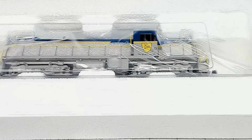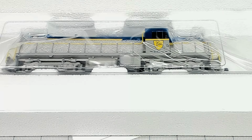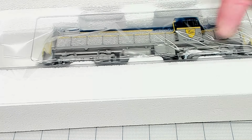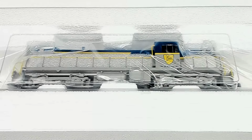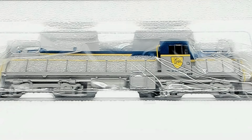A long time ago I had one for repair, actually. I think it was an E8 or something like this, correct me if I'm wrong, if they exist in that paint scheme anyway. But the trucks, they were like silver. Okay, let's get a little bit closer, like that. Awesome.